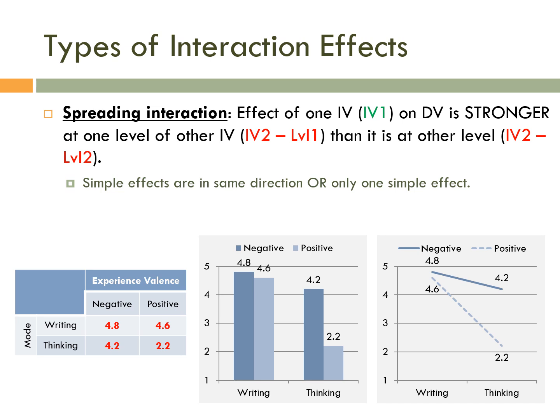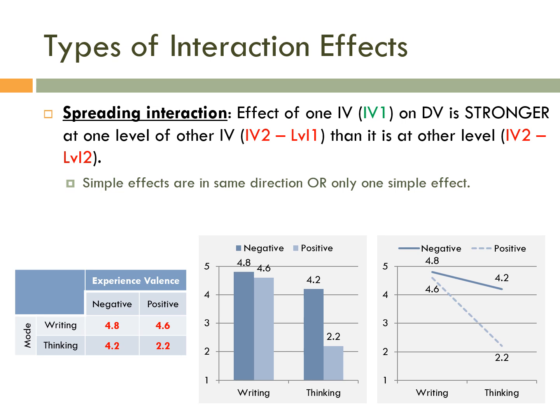In the visualization, though, what you can see here is the change in the slope, where both slopes of those effects are in the same direction. They're both showing a negative slope. When you are looking at just the negative experiences, where you have that solid blue line, there is a negative slope from writing to thinking. It goes from a 4.8 to a 4.2.